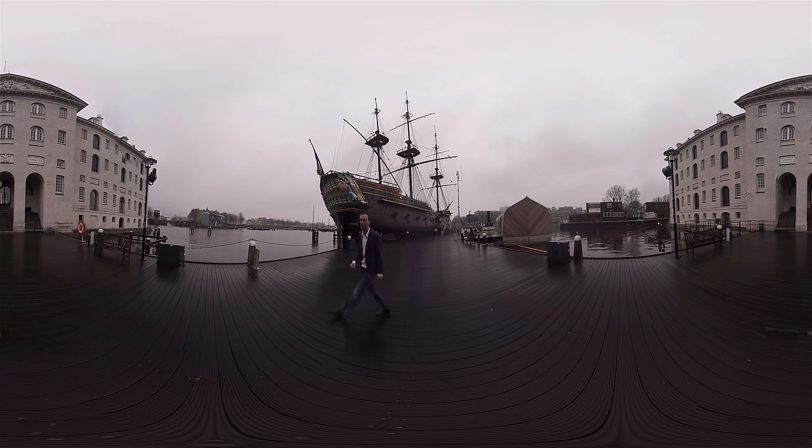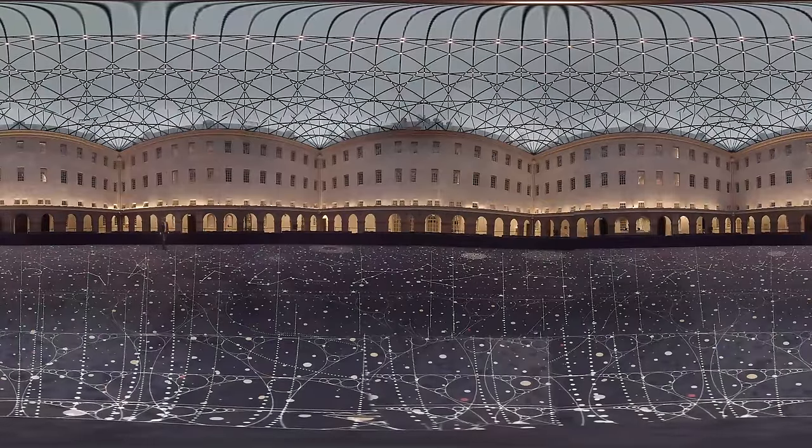This is the location where the EU ministers will be meeting, where they're going to be working hard on finding solutions for the current challenges Europe is facing. Luckily for us, I've arranged a sneak peek inside. Let's go check it out. Pretty nice, right? For all you visitors to the Netherlands EU Presidency meetings, you are now fully prepared for your journey through Amsterdam to this amazing meeting location.